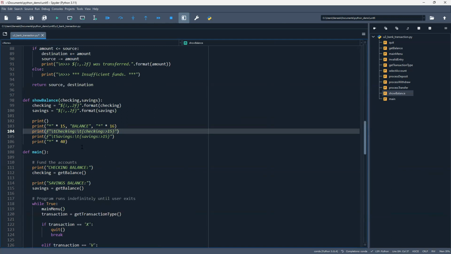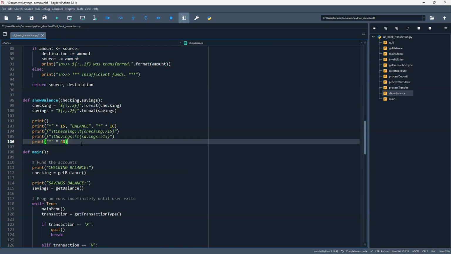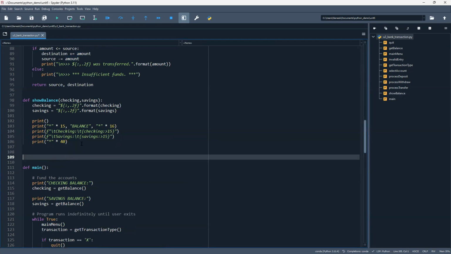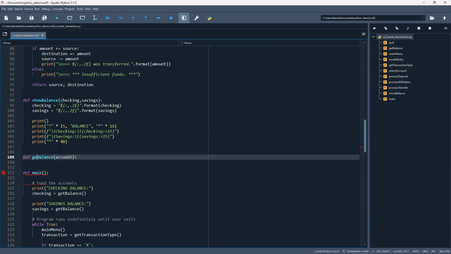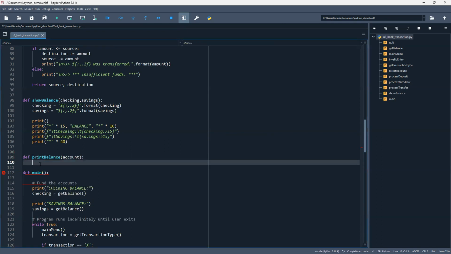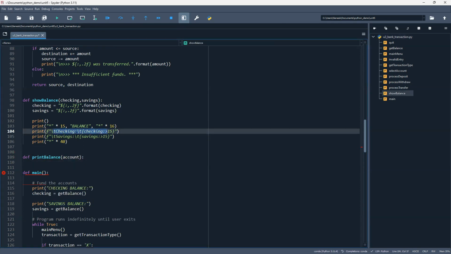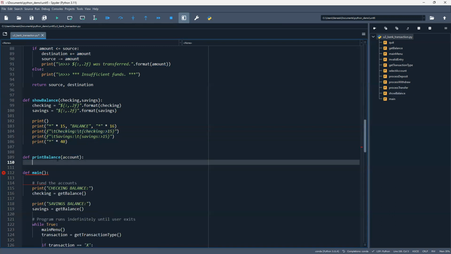But I'm going to make it a little different because one of the requirements is that I need to create a function called get balance. So somewhere down here, I need to have a function like get balance. No, I'm sorry, not get balance. We already got that. It's the print balance, right? We're going to print each of these accounts here. Notice I did both together. This print balance is supposed to do only one thing and one thing only. It's supposed to print the balance.